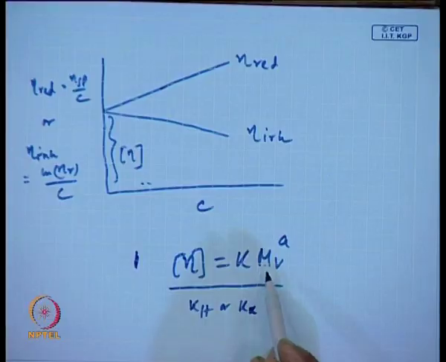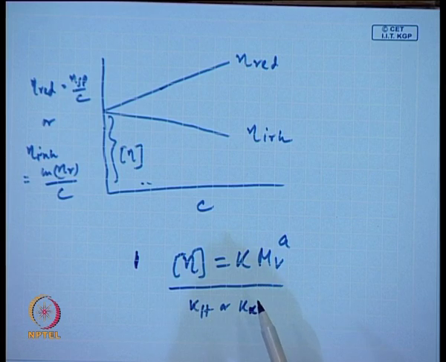a few very narrowly dispersed samples of the same polymer and get the absolute molecular weight from any other technique. Because it has to be a very narrowly dispersed polymer, you can take Mn or Mw as equal to Mv, and you find out the intrinsic viscosity for each polymer, and then by plotting log intrinsic viscosity versus log molecular weight, you can get K and a values. From that you can get this Mv.